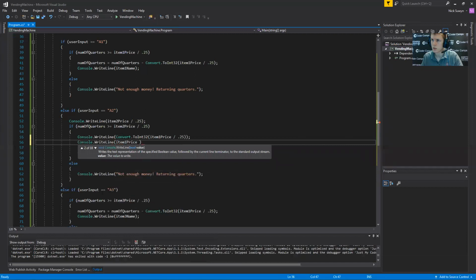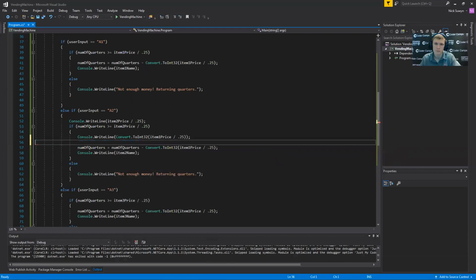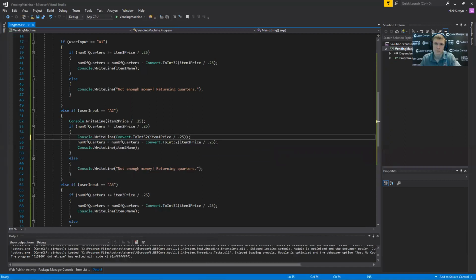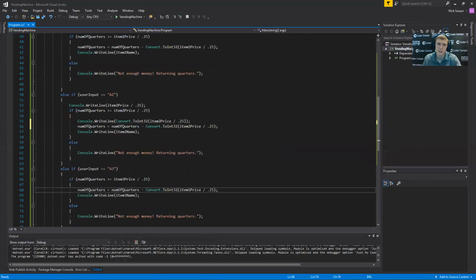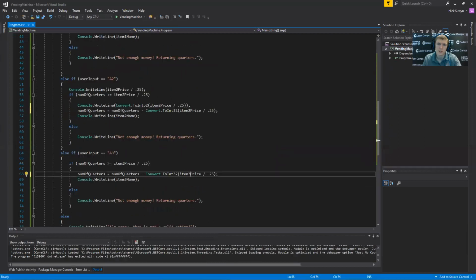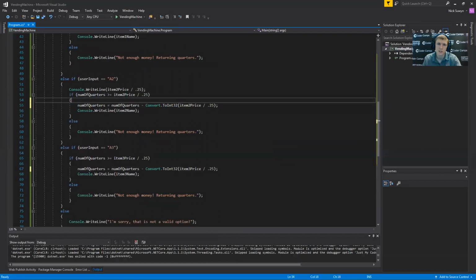Oh, I found the issue now. I just realized what the issue is. The issue is that I'm using item 1 price instead of item 2 price. So that is accurate. This needs to be item 2 price. And that means we should probably update this one to item 3 price. There we go. So let's delete this line out. Don't need that anymore. Don't need this log.